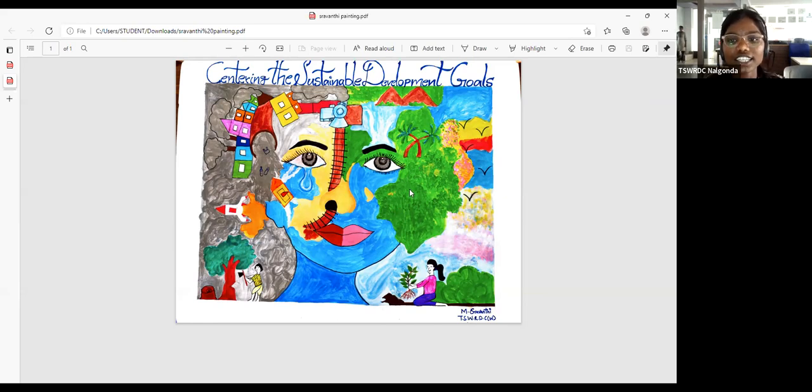Lastly, I conclude that we are the citizens of our country, so we have the responsibility to protect our environment. So please plant a tree, hope for the best. The main goal is to protect our human health, to protect our ecosystems, and to promote our sustainable development. Thank you, sir.